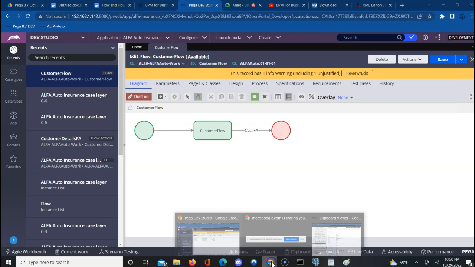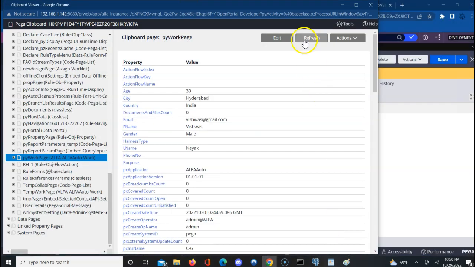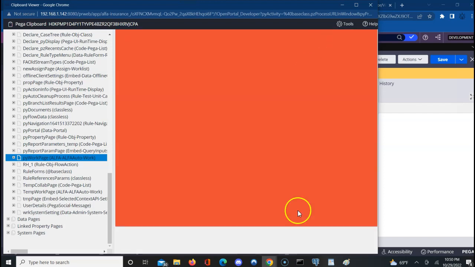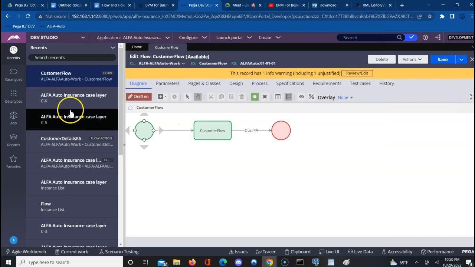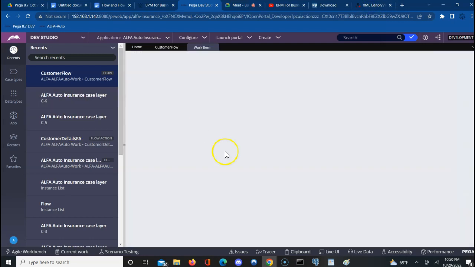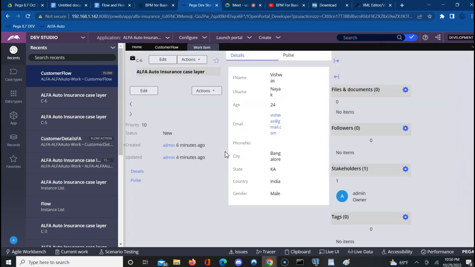I saved it, right? 30. Come on. C6. Okay. So you open this case, come to clipboard.